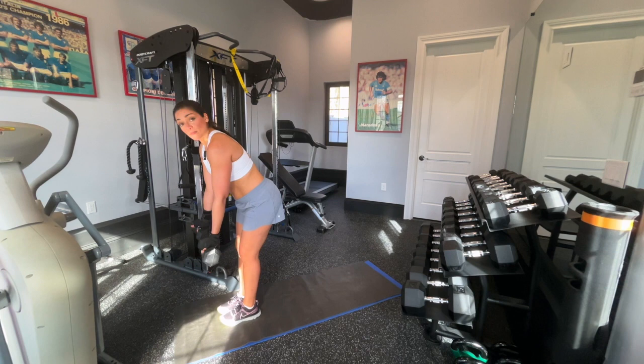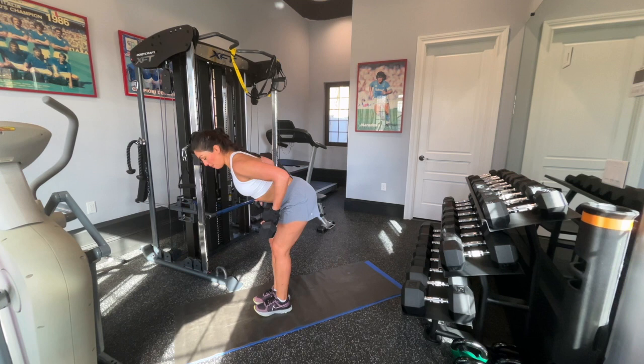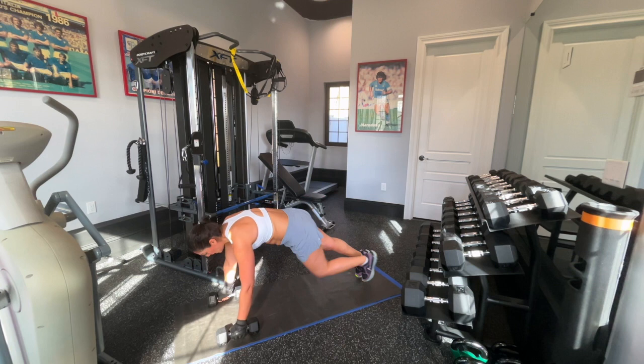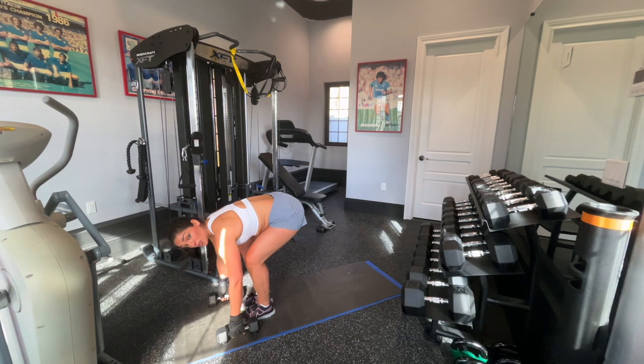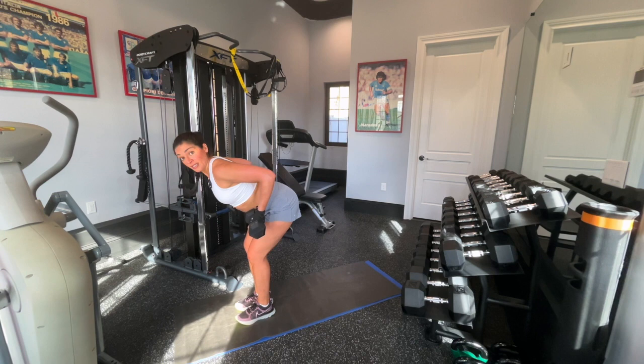Palms face forward. I'm gonna come forward, bent over. Okay, back is straight. I'm gonna curl back, underhanded grip, right? Keeping my elbows close to my back. Rotate to neutral grip or where palms face down to the ground. Jump or walk back, I'll walk these. Keep a straight plank with me, and then raise one leg, then the other, and walk right back up. Straighten the back, don't let it round. Come up, straight back, and when you rotate, your palms far forward, and you pull back, underhanded row. Okay, relax for a second.